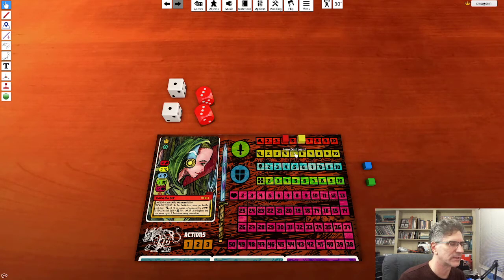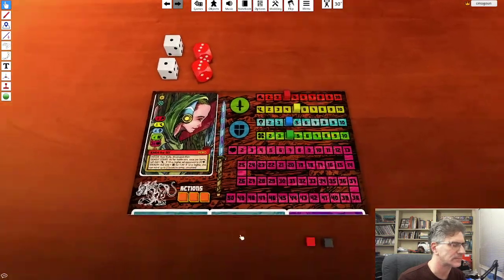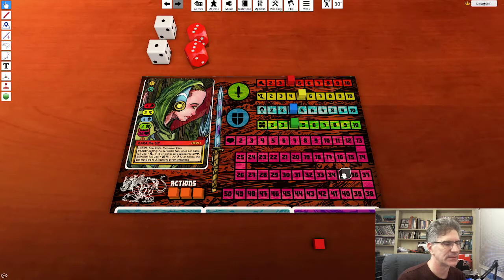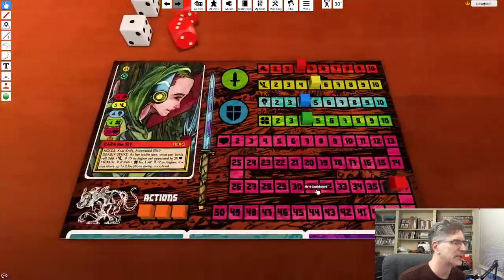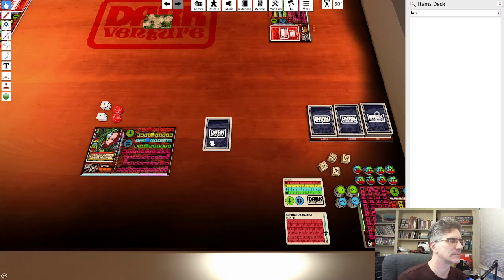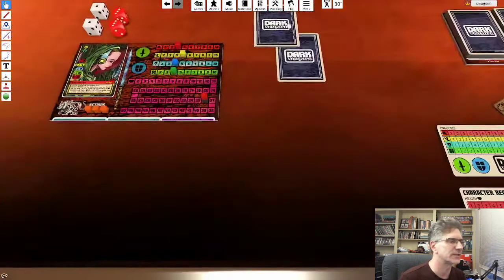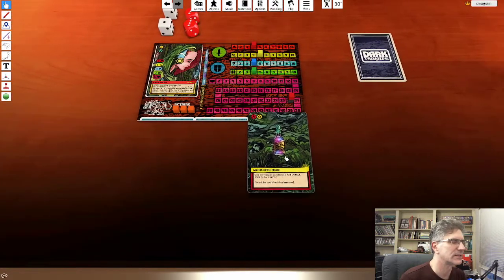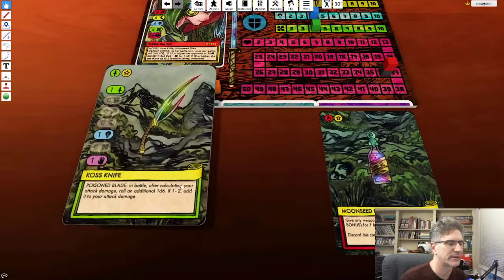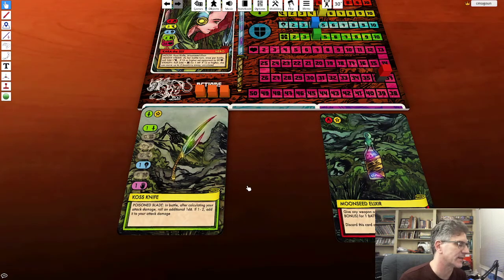So she starts at 4, 5, 4, and 4. There we go. And then we need to get her a knife. We might as well set her up at 36 hit points. She gets the cost knife and moonseed elixir, so those are her two items that she is holding. The moonseed elixir is like a poison on her knife, effectively. And then this is a poison blade in battle. After calculating your attack damage, excuse me for my hissing here, roll an additional d6; if 1 or 2, add it to your attack damage. So that's cool.